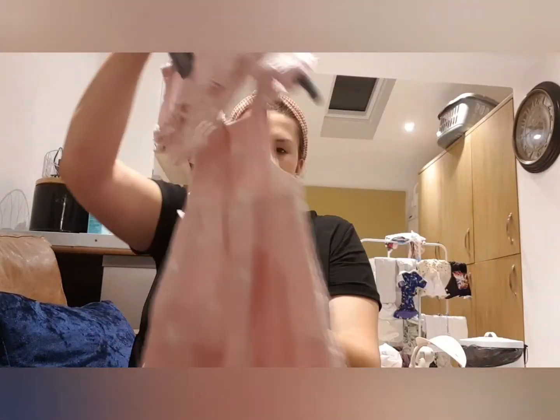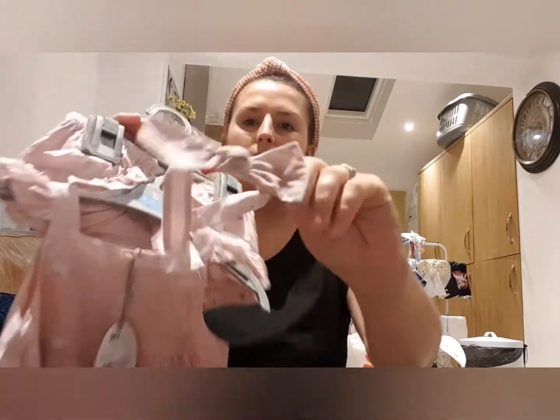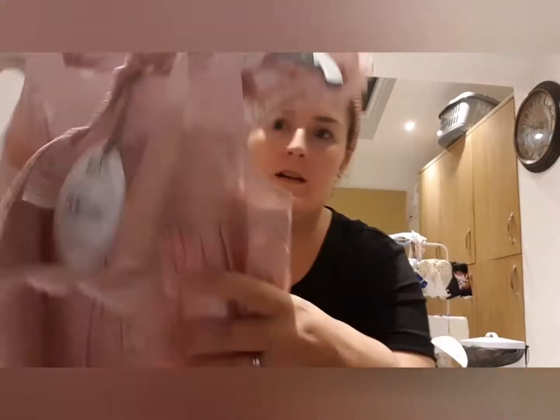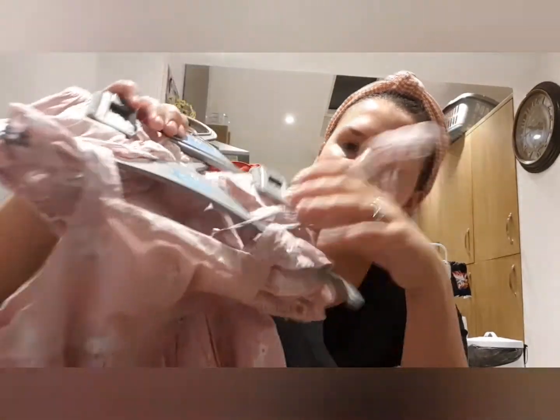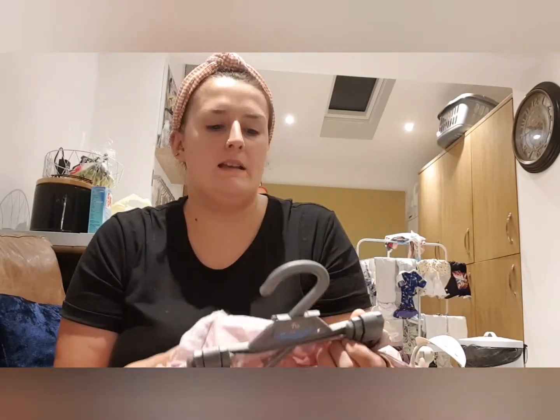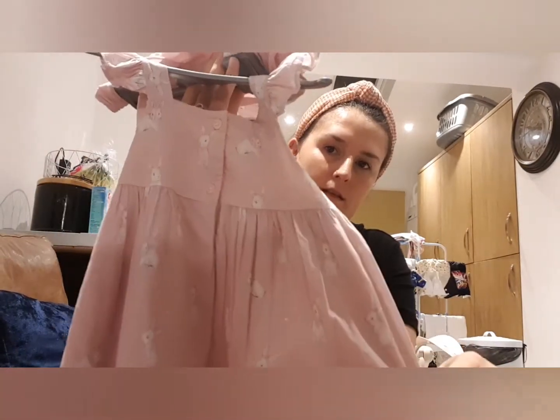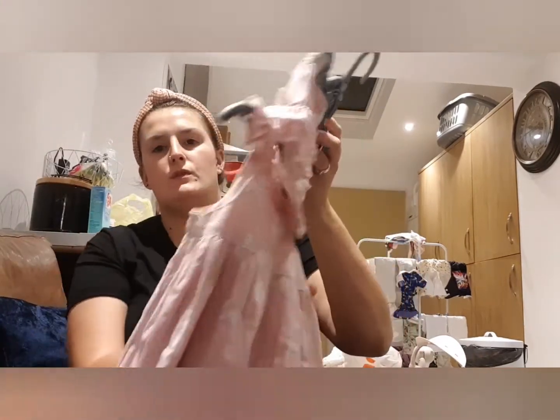The next thing I got for Esme was this little dress. I absolutely love this but they literally didn't have it in any other sizes, so again this is 18 to 24 months. It's got a little headband and then the dress has got little bunnies on it, plus frilly knickers. I don't always use the knickers because I use cloth nappies but these look quite big and stretchy so it shouldn't be too bad, and the dress has got this button detail at the back. Even if it was like a winter dress you could just put a long sleeve vest under that which would look absolutely fine.